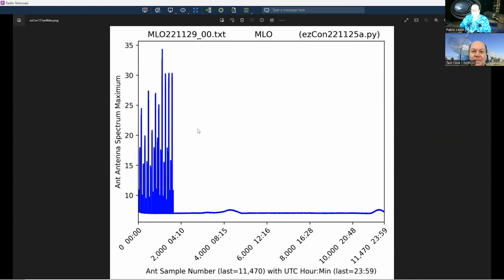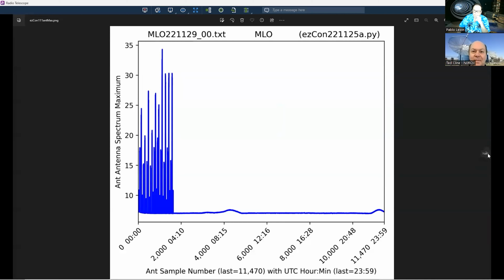What we may do is run it again starting at about sample 2000 and ignore everything in the beginning of it. It's kind of interesting that we see two bumps at about sample 4000 in the middle, and on the right-hand side we see a little bump. So that was the bright yellow things we saw later on after ezCon processed it a little bit. Interesting. So we saw the average value for each spectrum on the previous plot, and this is the maximum value for each sample spectrum.